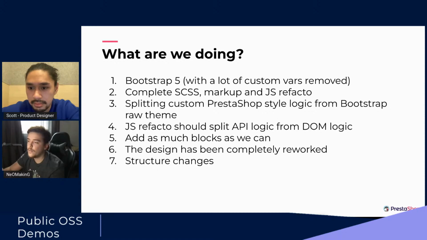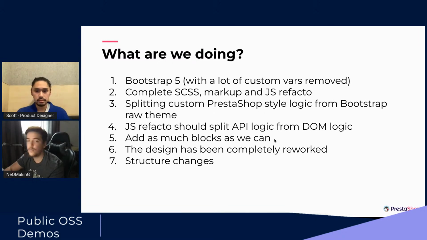We decided to choose a special pattern. We split the custom style from PrestaShop and from the Bootstrap style. It means that you will be able to have the theme with the default Bootstrap style and with the PrestaShop mockups you just saw from Scott. The JavaScript refactor should split the logic as much as we can.